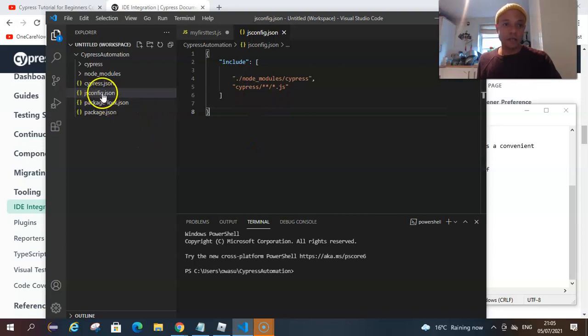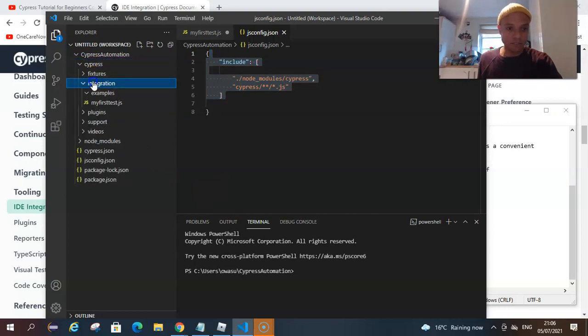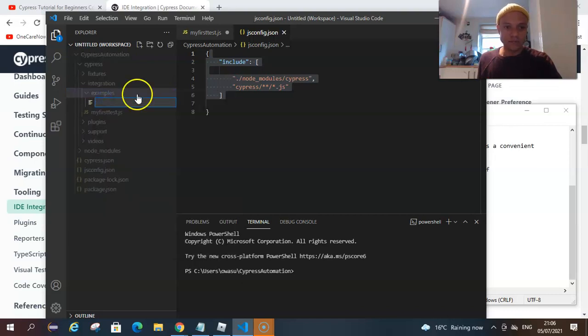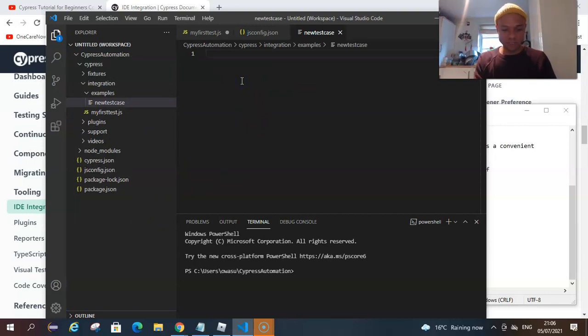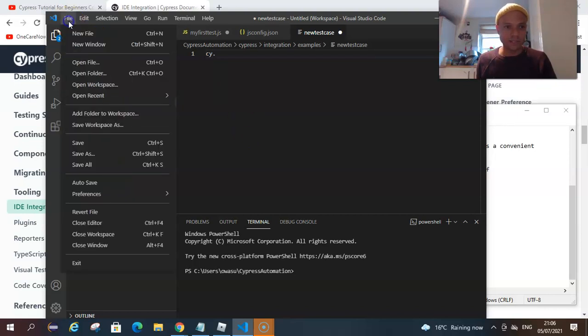That's the second way. The first way is through hard coding, but this is not hard coded, because of the jsconfig.json file you've created, which has your code completion coding within it. Any test case you write now will have it. So if we go into Cypress, then integration, example, let's write out another new test case. Once we access this, let's straight away start accessing the Cypress APIs. Just say cy dot. Oh, it's a bit slow. Cy dot. Oh, my computer is slow. Let's save that.